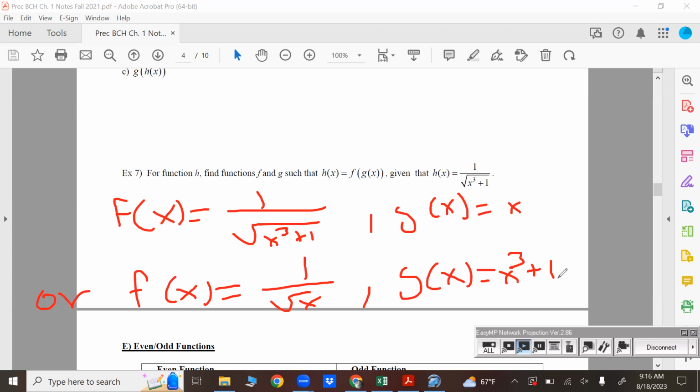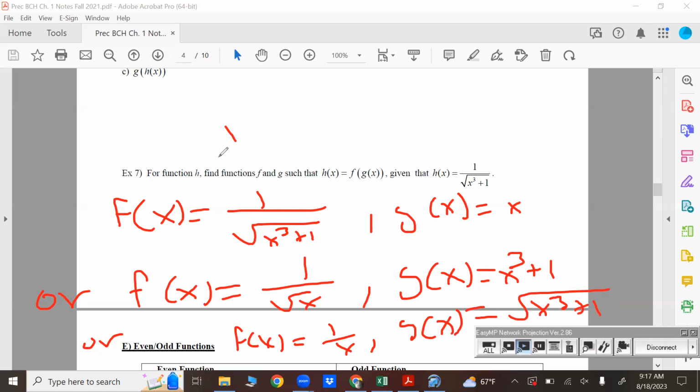Let me think of another possibility. You could do f of x equals 1 over x. And what would g of x equal in this case now? Yeah. So you can see there are infinite possibilities. So it's kind of decomposing. Remember, we talked about composition. What's the opposite of composing? Decomposing, right? Yeah, decomposition. There's infinite solutions here, or infinite possibilities. It's not really a solution, but infinite possibilities. Just so you know. But if you want to take the easy way out, you can do the first one. So anyway, let's keep moving.